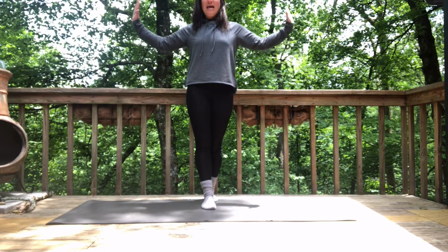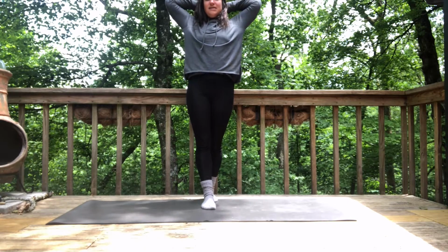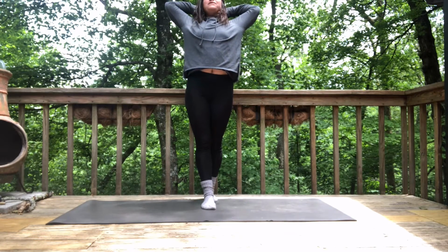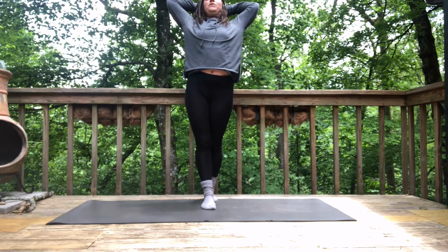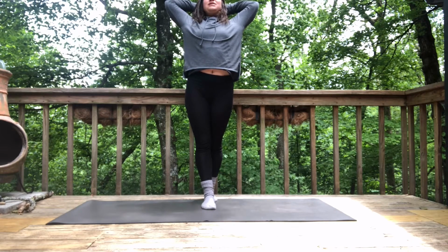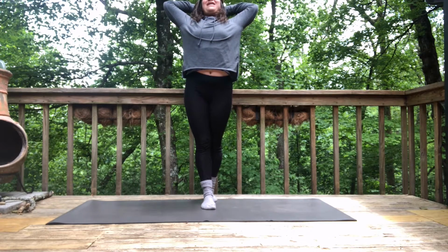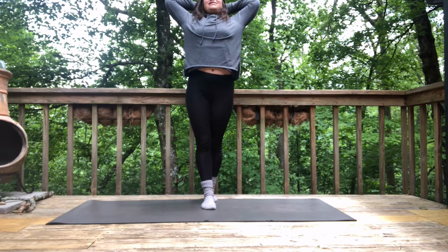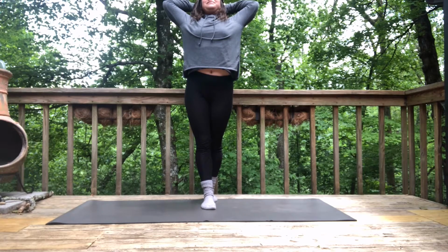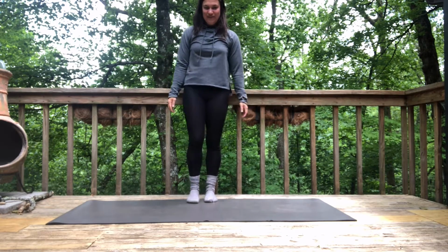We're going to take our hands behind our head, let our elbows go wide, and start to lift our heart up for the sky. Here's our balance pose today. So even though 2 feet are on the ground, you might feel them working really hard here to keep your balance. So let's take a breath into our balance pose. In and out. Good job. Release your hands, release your feet.